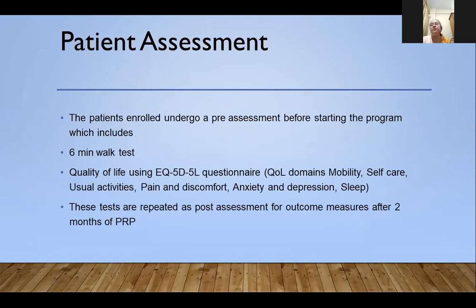Now, few of these patients were able to do 6 minutes, but like Mr. Karan, he was on oxygen. So definitely we could not do 6 minutes in this patient because in the initial phase of our rehab center, we were not very confident about the 6-minute test with oxygen. After 5-6 months, we realized we need to get some idea about their exercise capacity on oxygen. So then slowly we started 6 minutes. But initially, these patients who were on oxygen either at the time of discharge or at home, we were not doing the 6-minute walk test. So obviously we didn't have the pre-test values of 6 minutes for few of these patients.